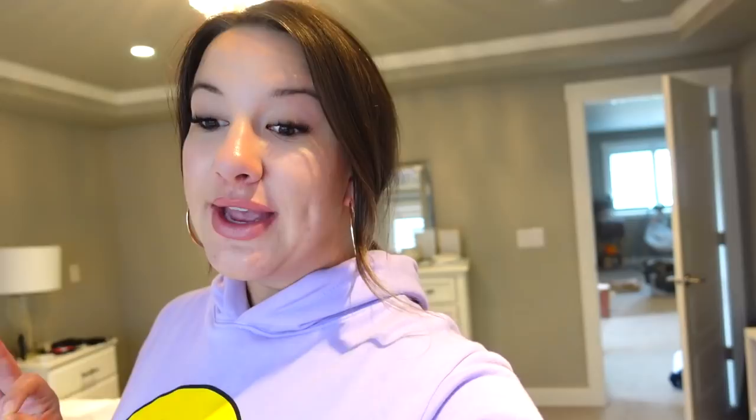Now I want to show you what is happening in our bedroom. The babies are going to be sleeping in here when they are first born up until like four to six months or so. I wanted to be as prepared as I could in here so I'm not running into the nursery at 2am and 5am and 7am every time they need something. So here's what we're doing.